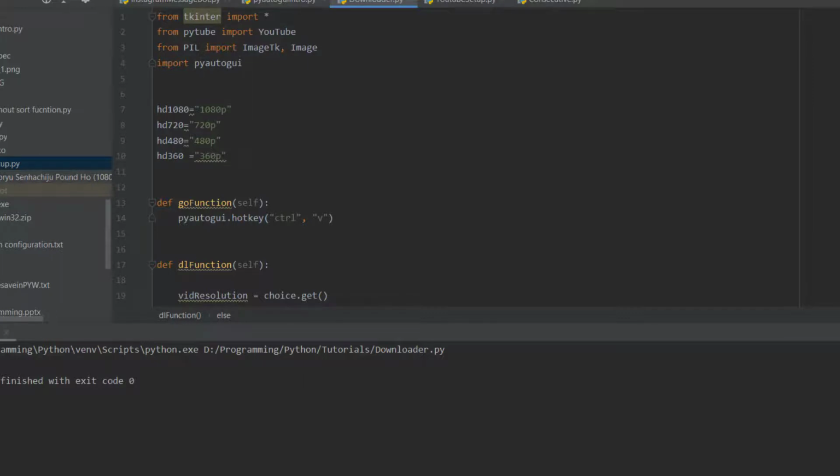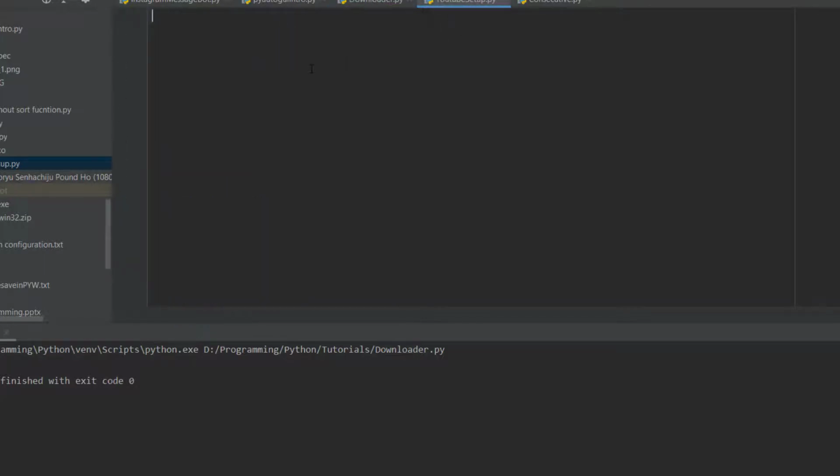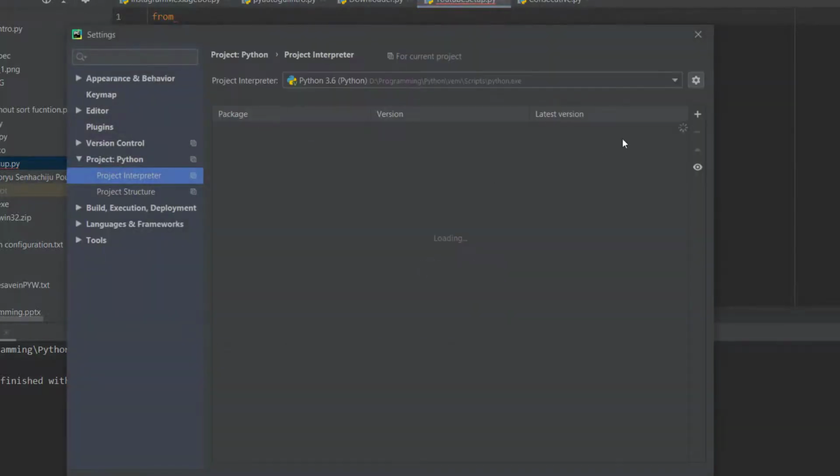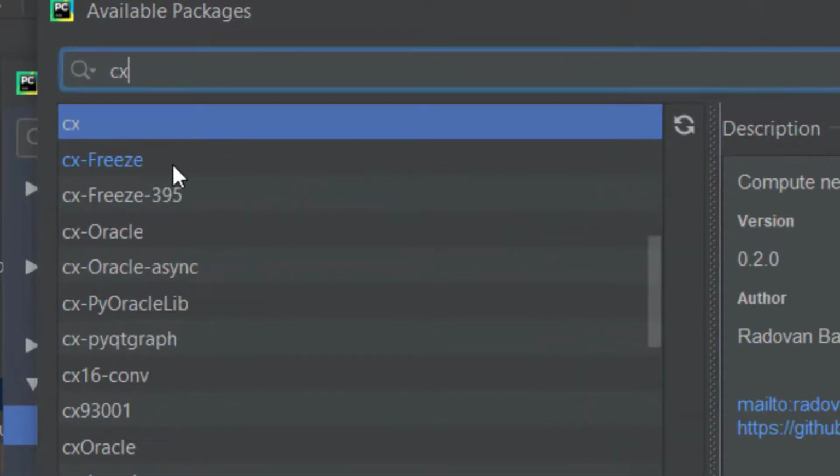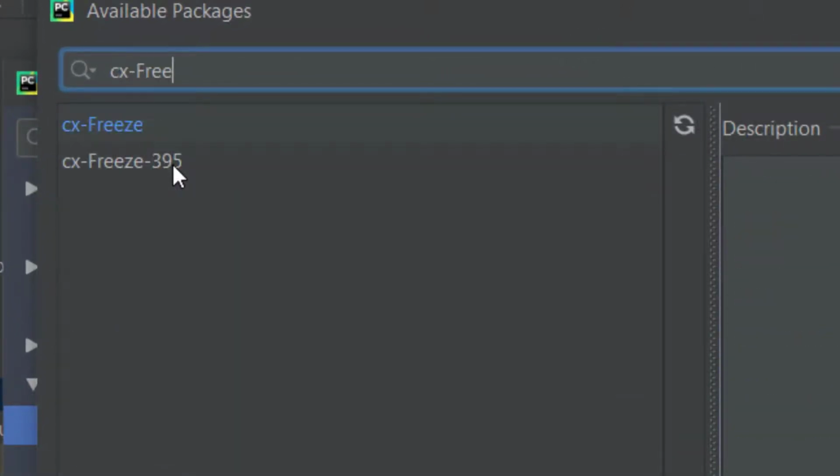Okay. But you will also need CX freeze for that setup file. So here I'm gonna import CX freeze. I already got CX freeze. Okay, I'll show you. So here I got CX freeze. You just type CX freeze right here. CX-freeze. Okay, do not take the 395. Don't take that one. I don't know how that works.